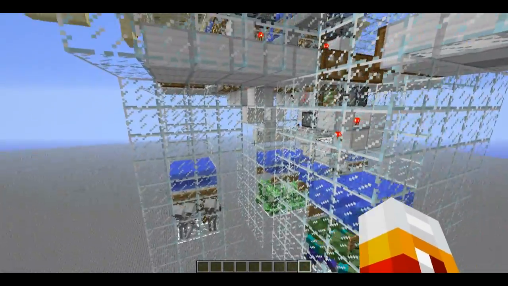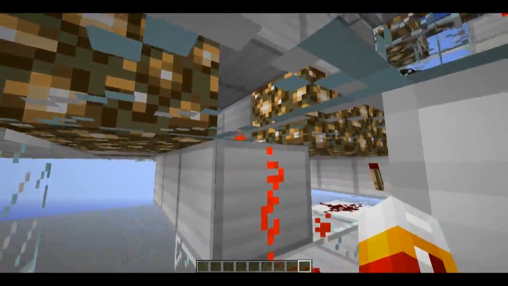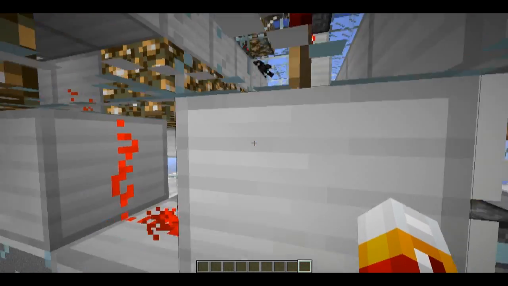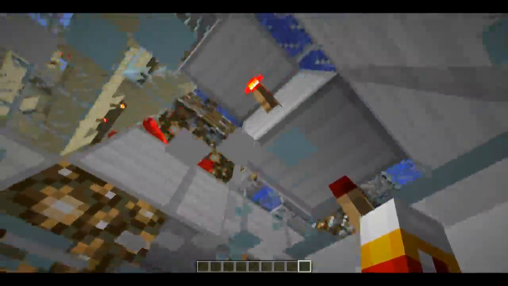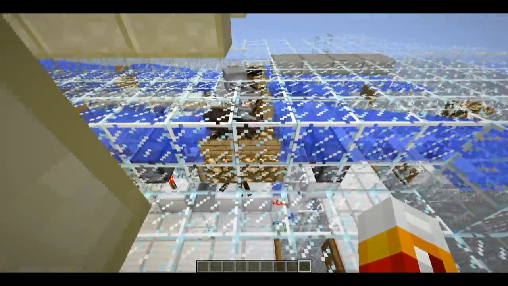The pressure plate is right above this block, so it hits this piece of redstone, which can talk out. Also, it communicates upwards to these pistons over here.